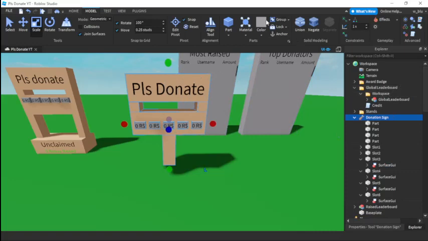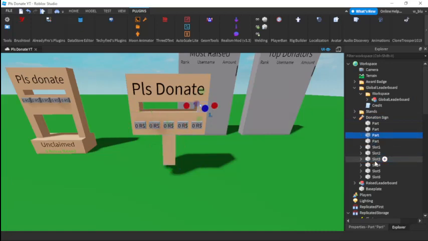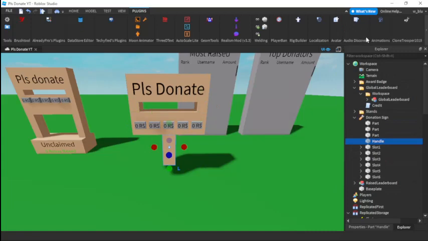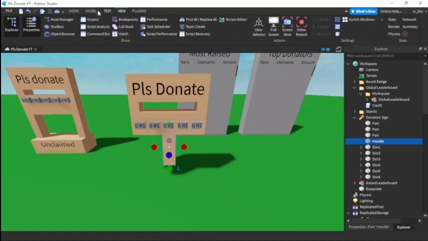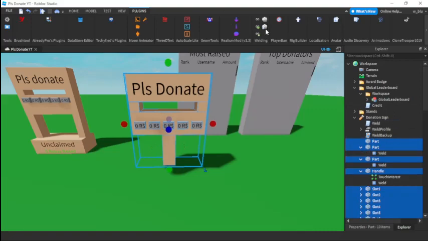Now we're gonna have to use a plugin. Okay, so first we have to name a handle, because we need a handle for this. See this part over here? Name it handle for the tool. And now, see this, you're gonna have to get this welding thing. I'll leave the link of the weld plugin in the description, and you're gonna have to use the create weld profile button. So just check the description, the weld profile will be there. Select all of this and press create weld profile.